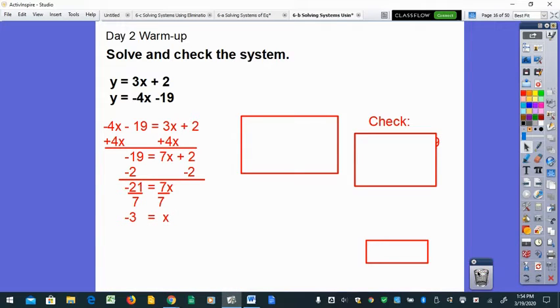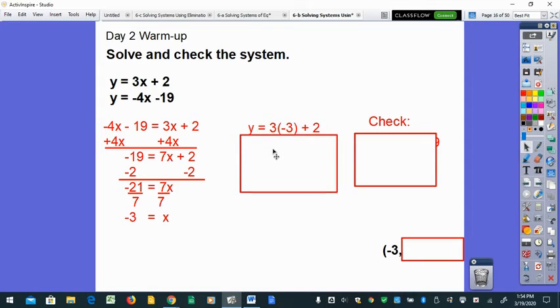Now, one of the mistakes we were having is folks kind of stopping here. You only have half the answer. Right now, you only know that the x coordinate where these two lines meet is negative 3. But what is the y coordinate? So now we're going to go back up and substitute that x equals negative 3 into either of these equations. And I chose to do it in the top one. So you see the y coordinate equals 3 times the x coordinate plus 2. And that's where I substituted the negative 3 in.